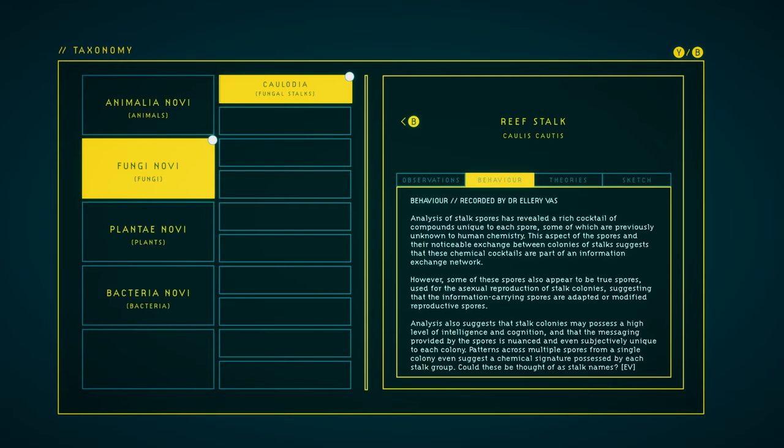However, some of these spores also appear to be true spores, used for the asexual reproduction of stalk colonies, suggesting that the information-carrying spores are adapted or modified reproductive spores. Analysis also suggests that stalk colonies may possess a high level of intelligence and cognition, and that the messaging provided by the spores is nuanced and even subjectively unique to each colony. Patterns across multiple spores from a single colony even suggest a chemical signature possessed by each stalk group. Could these be thought of as stalk names?